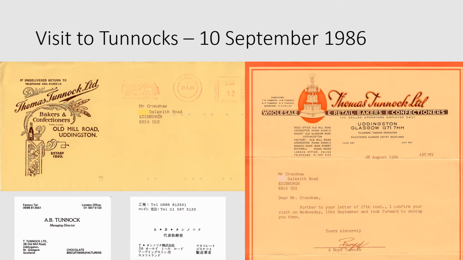So I was delighted to get this envelope coming through the post, a very decorative envelope, saying you're very welcome to visit. And we've got this decorative note paper here, which is a bit unusual. So off I went on the 10th of September 1986. This was Boyd Tunnock's business card showing that they were trading with the Chinese and selling a lot to China.